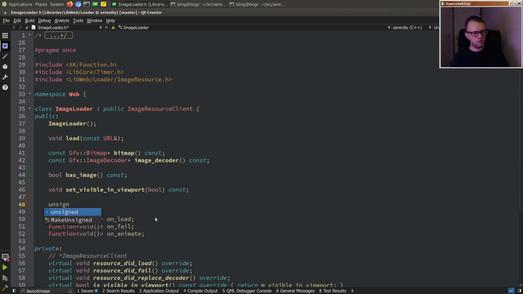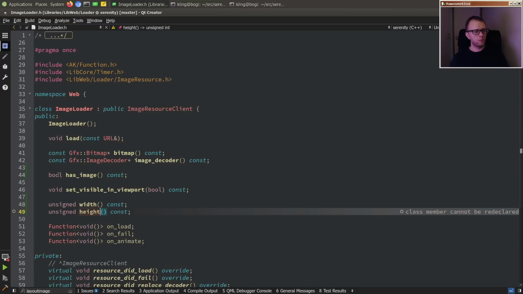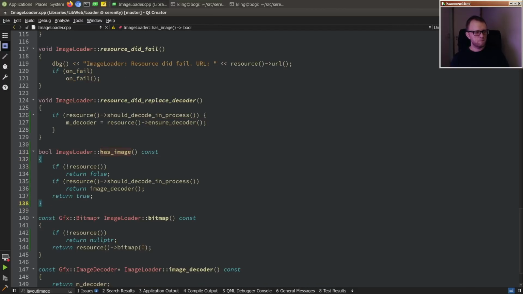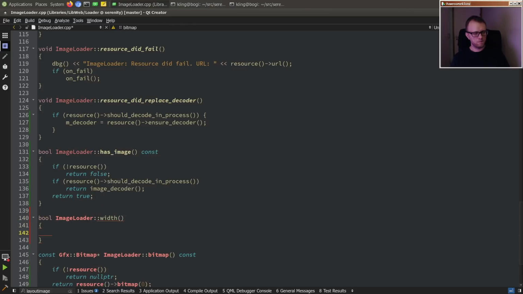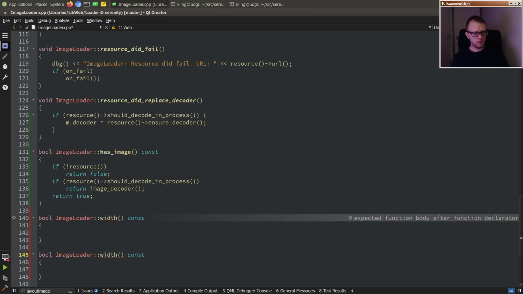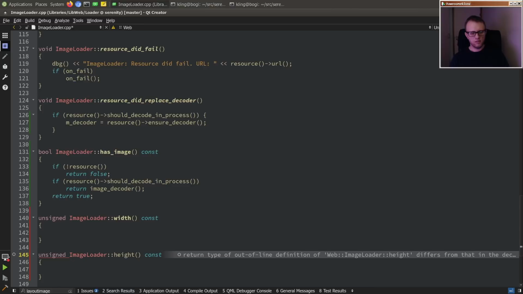So width and height. So how do we compute these things? And why do I think they should return bool? That doesn't make any sense. Unsigned.